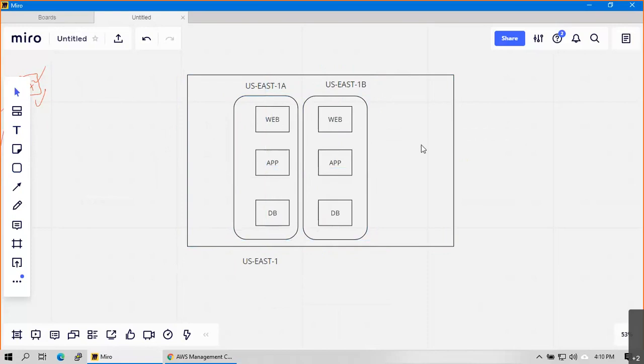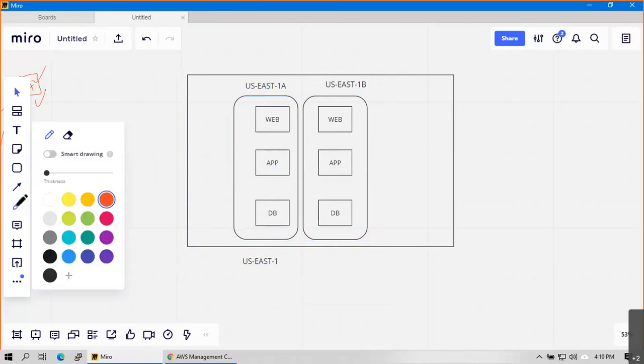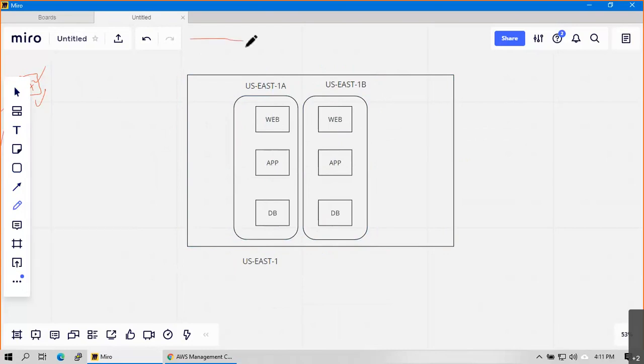So you have a website that a user is trying to connect to, the request will come to here. When the request comes here, this web server will accept it and will talk to the app server and will talk to the DB server further and will reply back to the user as per the requirement, like this. Okay.